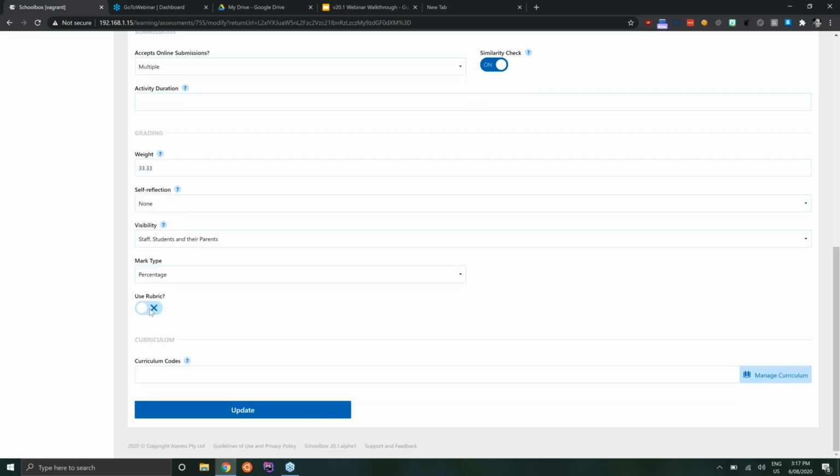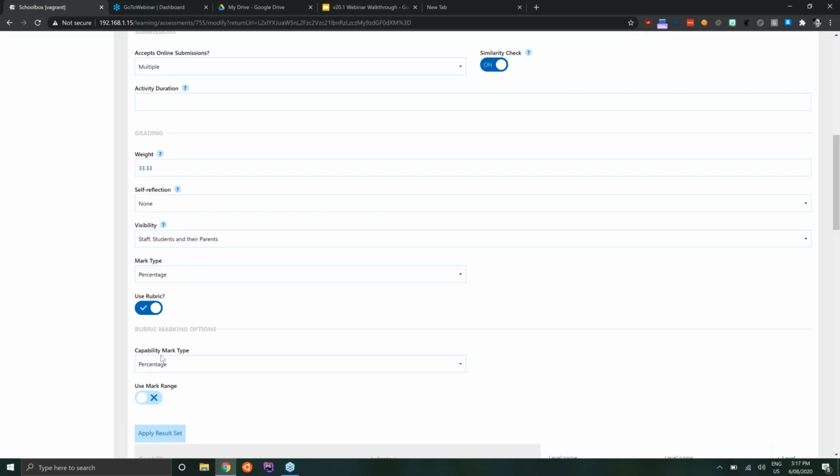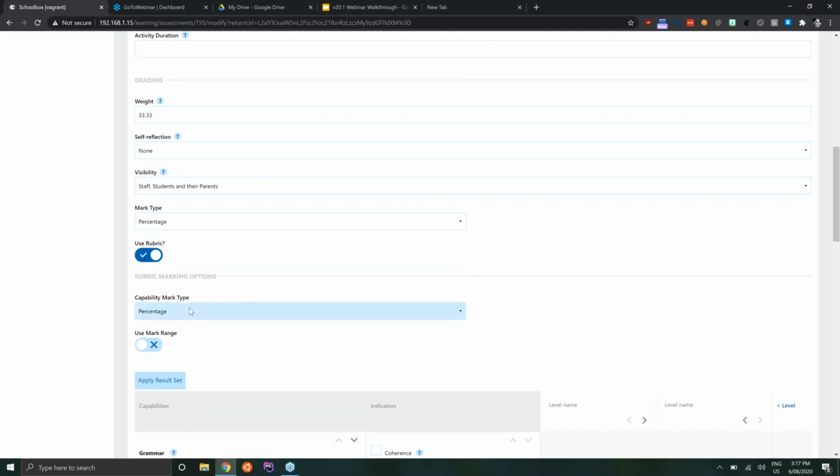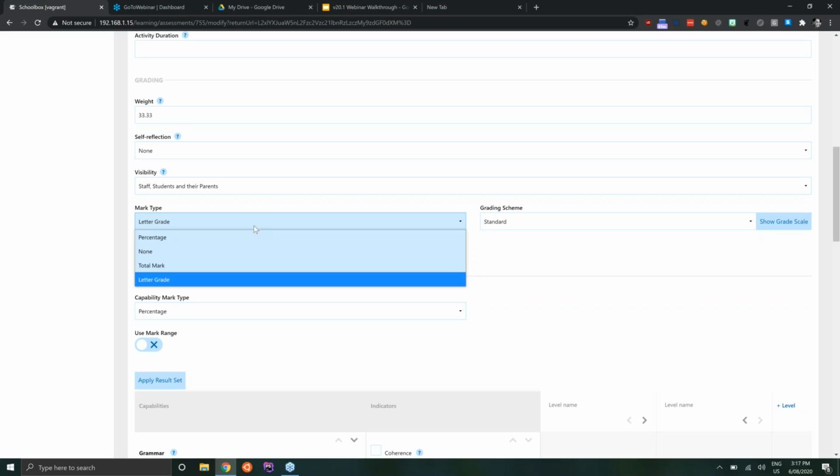As we move down, we have some additional settings here. So previously we had the ability to turn capability marking on or off. When you did that, it would utilize the marking system of the assessment above. So if you use letter grades for your assessment and you turn marking capabilities on for the rubric, it would use a letter grade. What that didn't allow you to do is have different marking schemes for your assessment and your rubric.